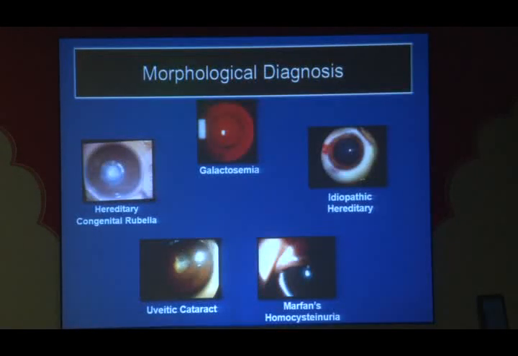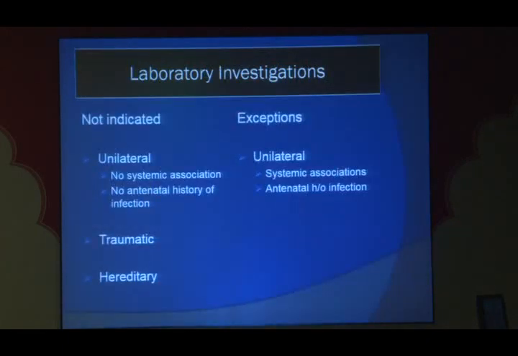The morphology of the cataract would itself give us an insight into the possible etiology. Total cataracts are more often hereditary and sometimes seen in congenital rubella. Lamellar cataracts are usually idiopathic. Uveitic cataracts would present with characteristic posterior synechiae and membranes, and subluxated cataracts are seen in Marfan's syndrome and homocystinuria.